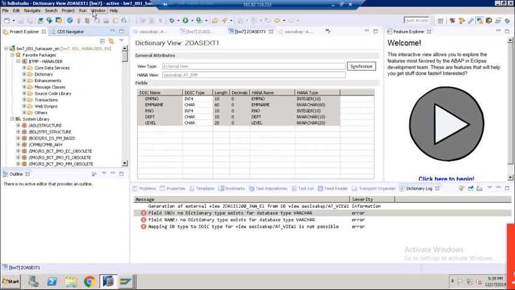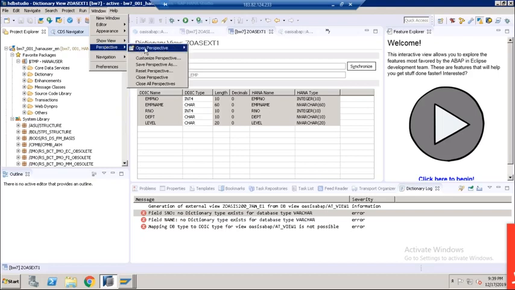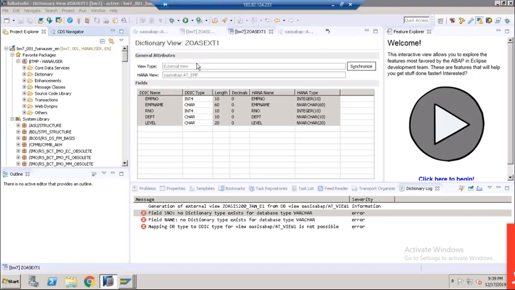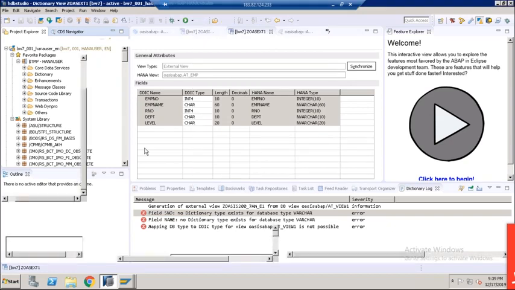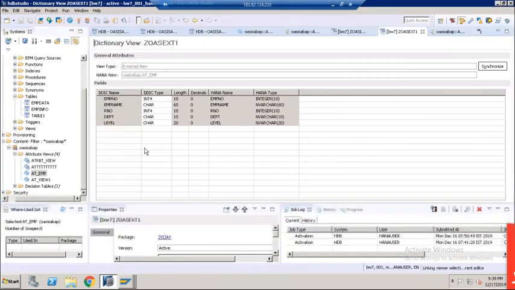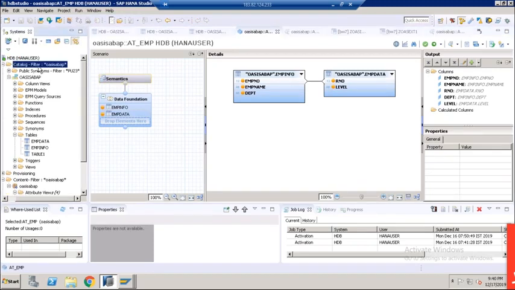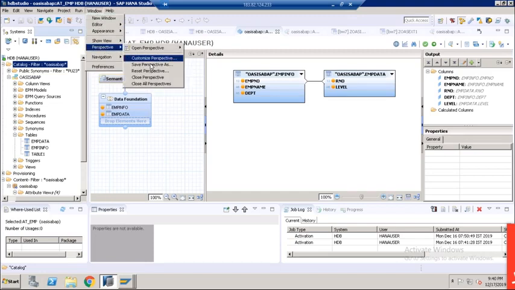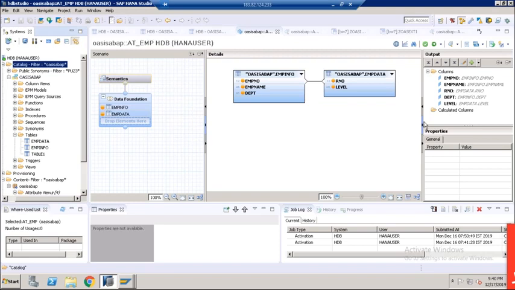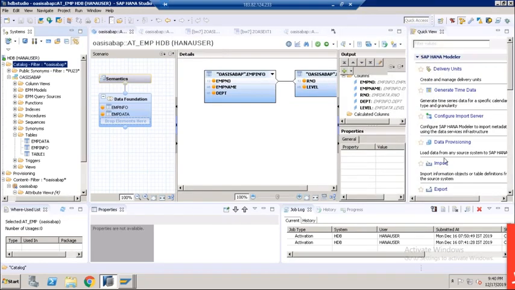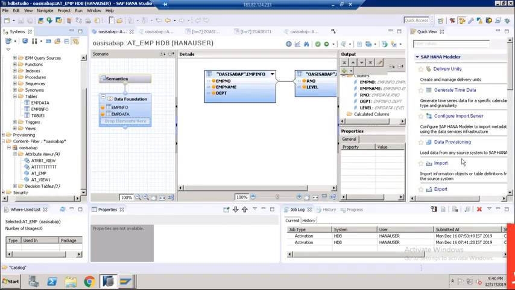If you go to the HANA modeling perspective, this is the HANA modeling perspective which is used to access the HANA database directly. We have done the flat file using quick view import, which is in HANA modeling perspective.